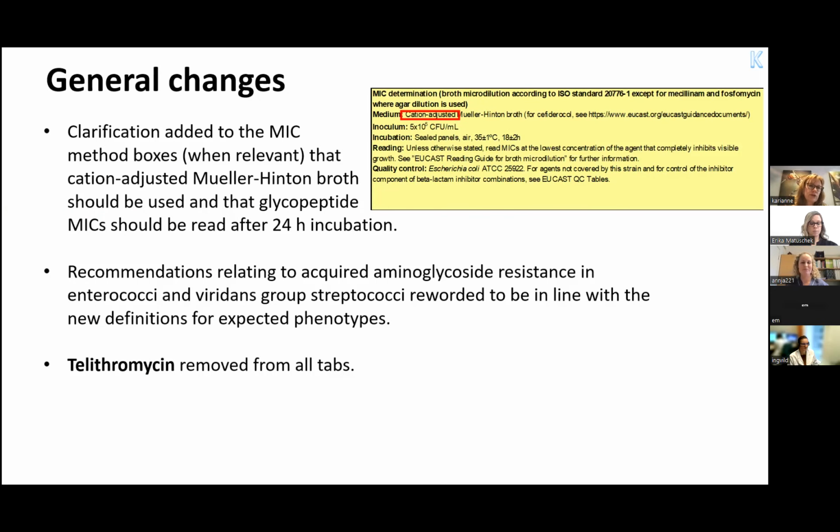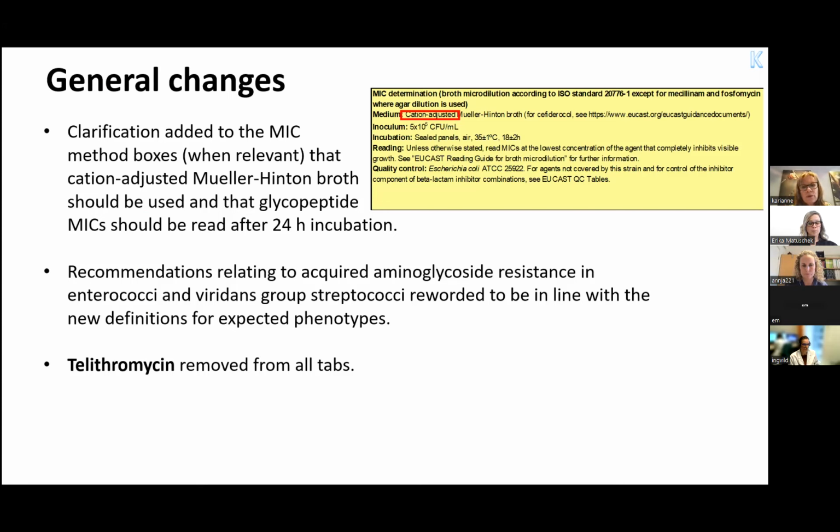So now we'll talk about the changes. When it comes to general changes, there aren't very many, but you'll see a lot of yellow boxes when it comes to the MIC methods boxes. Pretty much the main change is that we've added the cation adjusted Müller-Hinton broth. And for vancomycin we have also included that the glycopeptide MIC should be read after 24 hours of incubation.